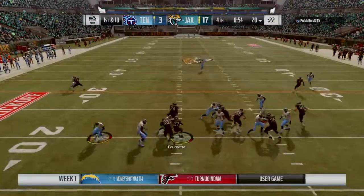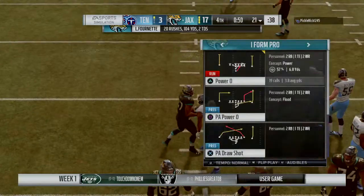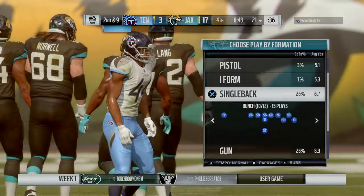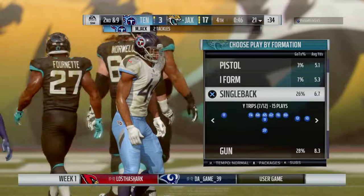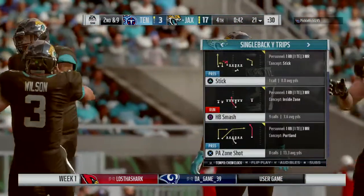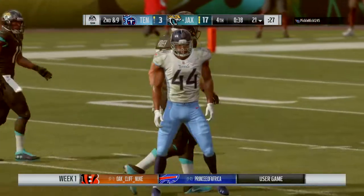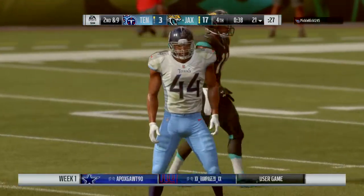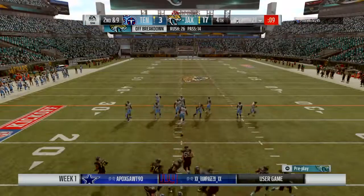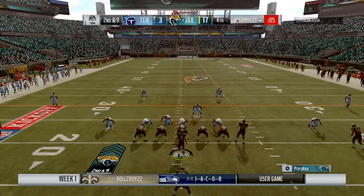They begin with a run by Fournette. And not much room there, so he'll get it up only to about the 21. Just a yard on the pickup there, and it'll bring up a 2nd and 9. I guess the simple question, why not just take a knee there? I don't understand either why you would take any sort of a chance. We've seen it happen in the game of football. Doesn't matter whether you've watched high school, college, or the NFL. Some people get a little greedy, try to get that extra running play in, and it can backfire on them.